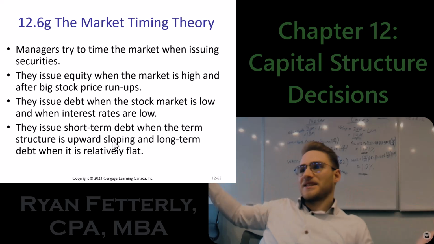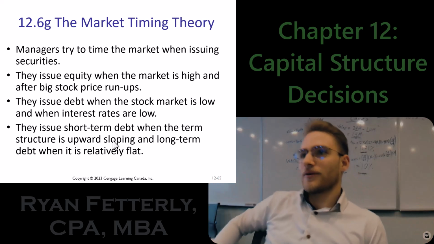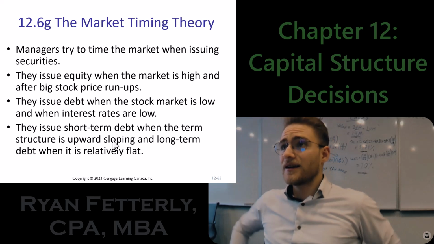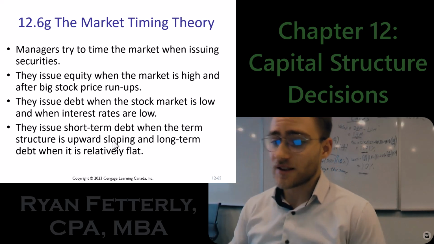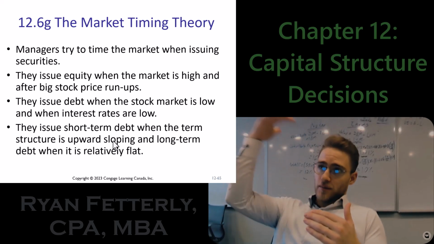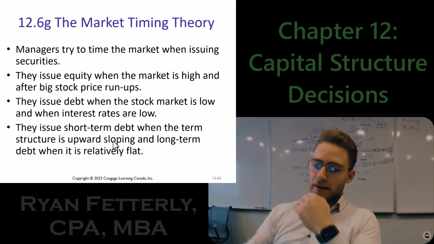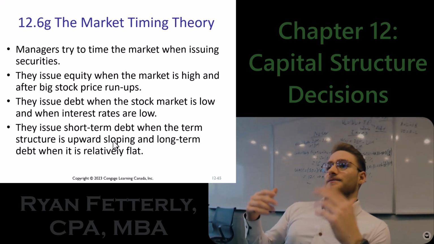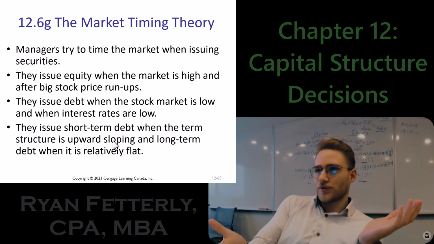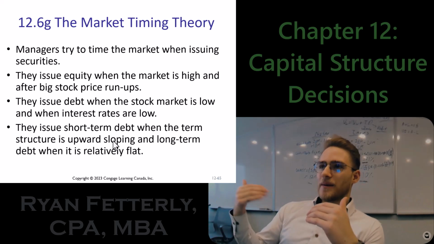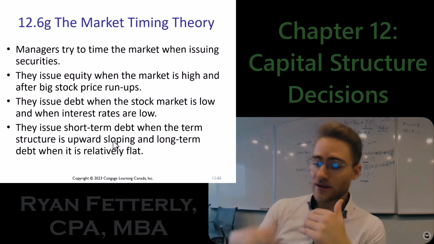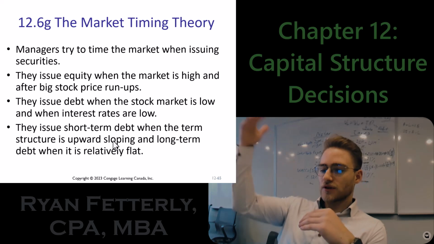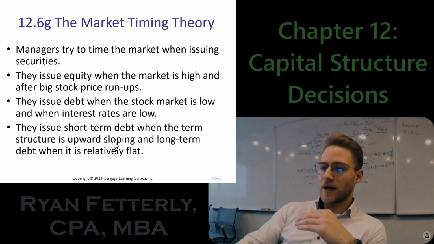If it takes a hit, it's still going to go up with the amount of backing that they have right now, especially with the shortage of semiconductors and the amount of research, plus AI. It's all powered by semiconductors, believe me. So they issue equity when the market price of their equity is up, right? And then they issue debt when their stock price is low, right? This is exactly what shareholders read into, right? But this is market timing theory, and this is what shareholders are reading into. It's just their side of it. So they issue short-term debt when the term structure is upward sloping, and long-term debt when it's relatively flat.